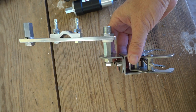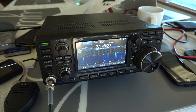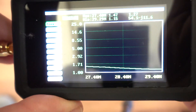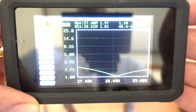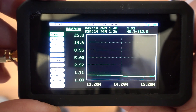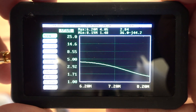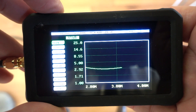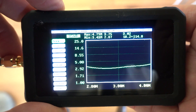I used a clamp to mount it onto a pole outside the house, and although it wasn't high, it did get out fairly well. On 10 meters, this is the Chameleon Hybrid, and this is my homebrew antenna — the homebrew is really, really sharp. The Chameleon antenna was almost flat across the entire 20-meter band. On 40 meters, the Chameleon didn't tune as well, but it was a nice smooth curve. The homebrew was dead resonant just below 7.200. On 80 meters, I was really happy with the performance of the Chameleon — this is a tiny little antenna and it tuned it pretty damn good.